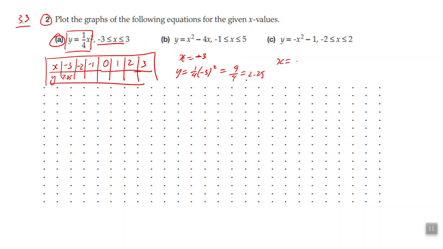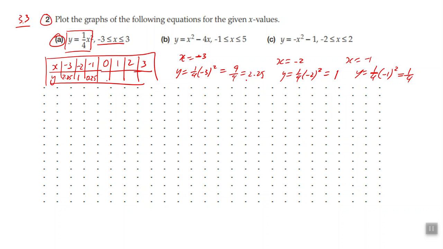When I sub in x equals -2, you get y equals a quarter times -2 squared. So -2 squared is 4. 4 times a quarter is just 1. So it's 1 here, 1, not -1. Erase that. 1. When I sub in x equals -1, I get y equals a quarter times -1 squared. That's 1 squared is 1, so it's 1 quarter, so it's 0.25. The reason why I'm doing decimals is because it's easier to understand when I draw it on the scale.